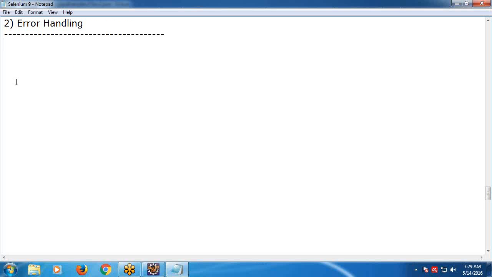Next, we have two types of conditional statements, not two types of conditions. Two types of conditional statements in Java. One is if statement.